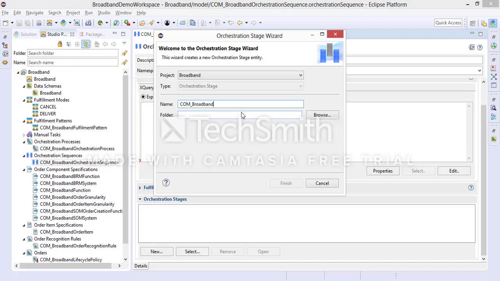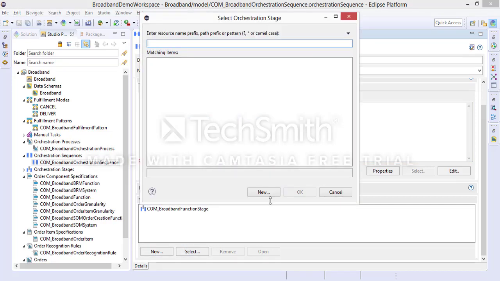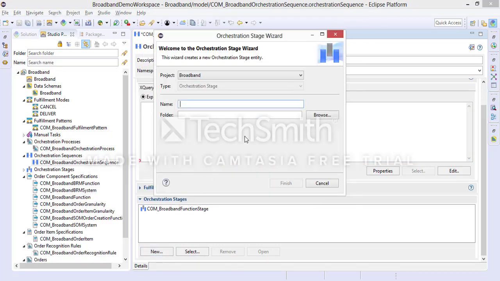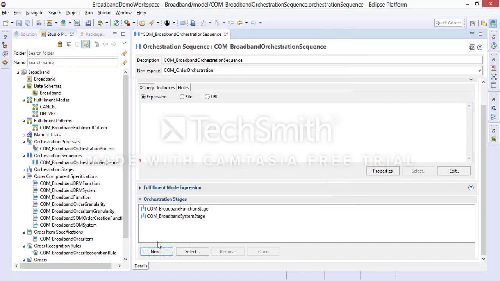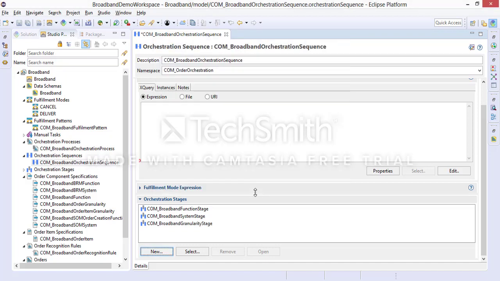I have this COM broadband function stage, COM broadband system stage, and COM broadband granularity. Okay, so this will be our sequence. Firstly, it will orchestrate based on the function, then it will orchestrate based on the system, and then it will finally orchestrate based on the granularity.